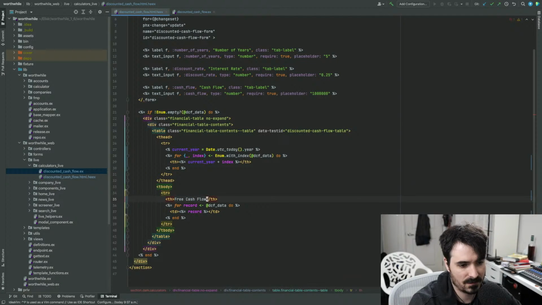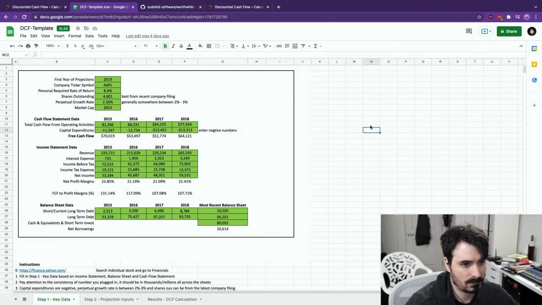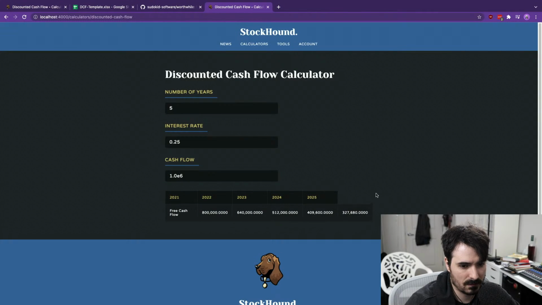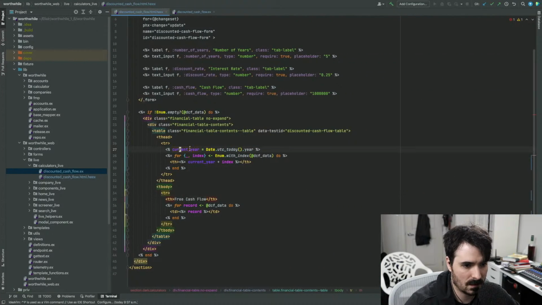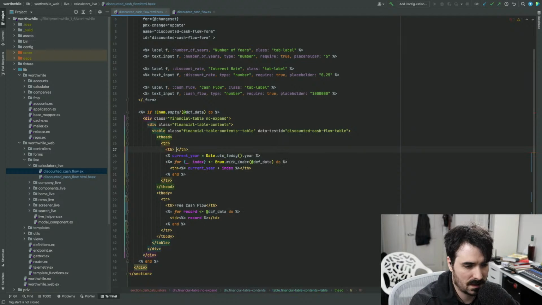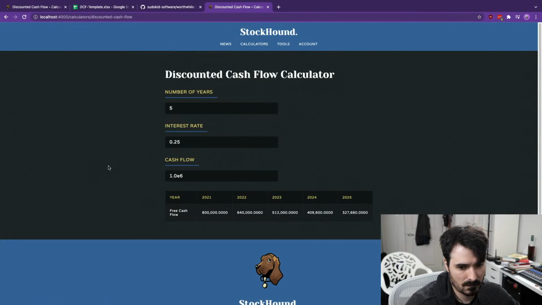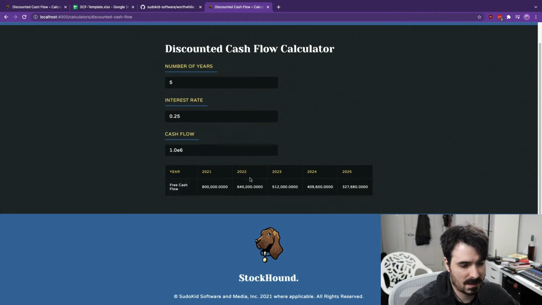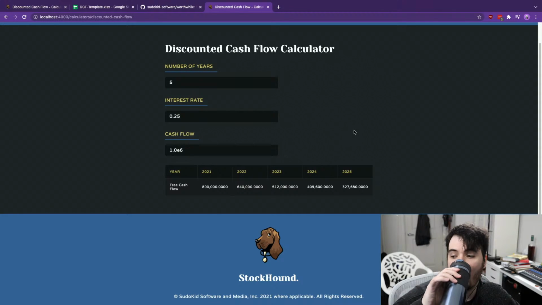There we go. Free cash flow. Beautiful. All right. And then here we are going to create another one, and this would be TH, and this would just be year, just to keep these things kind of the same.